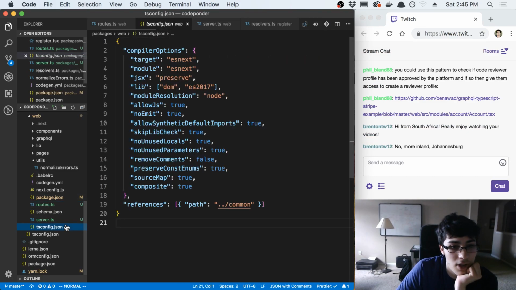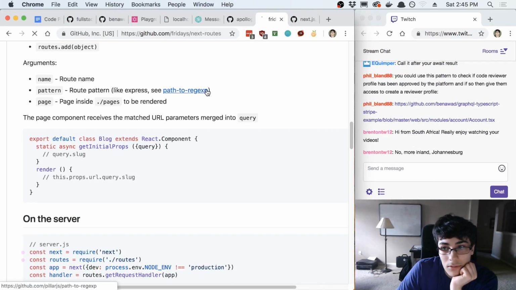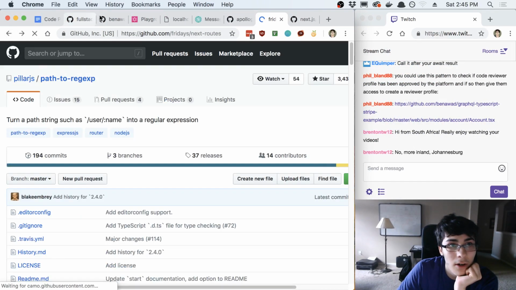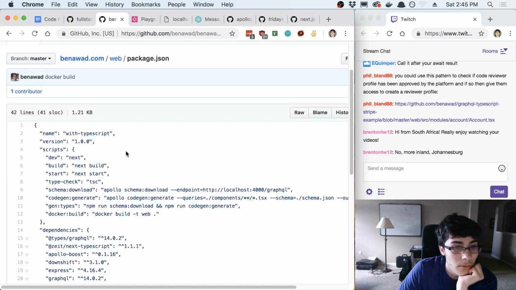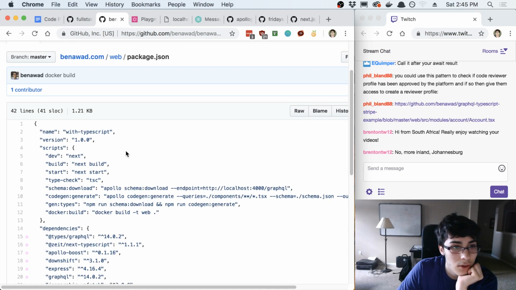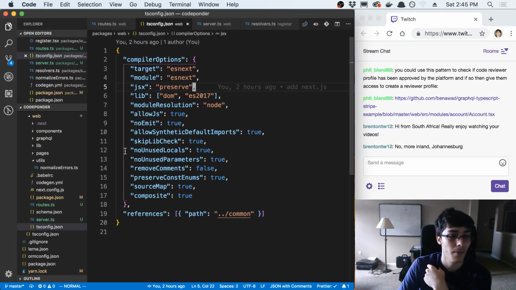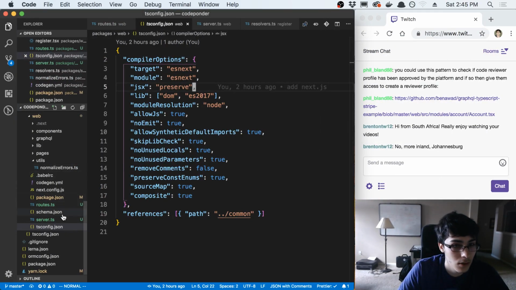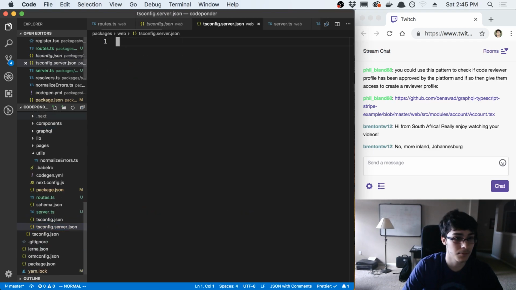So I need to have a different ts config for my thing. Oh, nice. Oops, we don't want to go there. Oh, I think I only used the dev version here. I didn't actually use the setup ts node. So we need to set up a ts config that works for the server. So here we're going to say tsconfig.server.json.